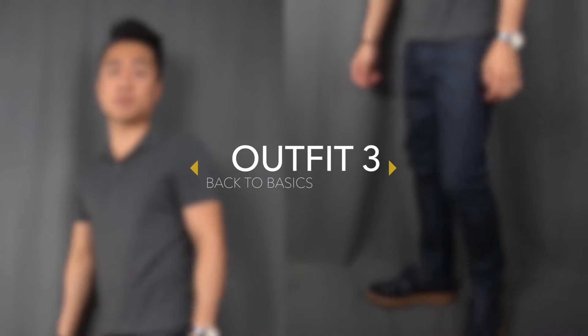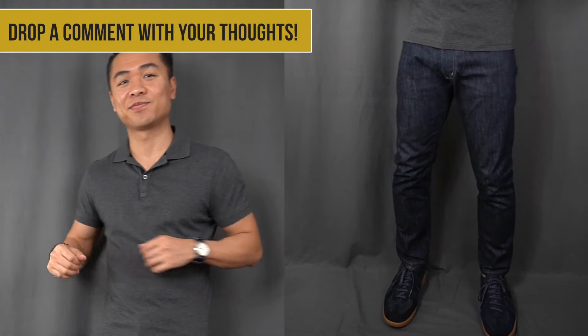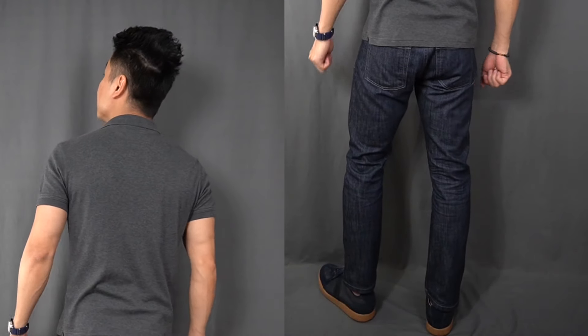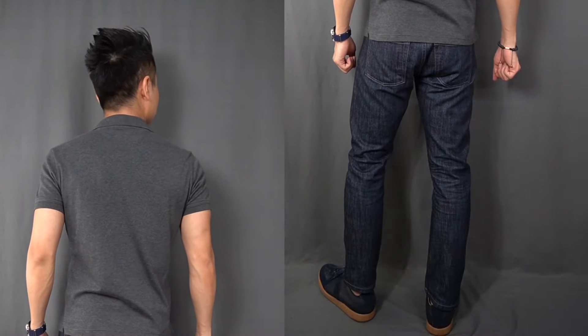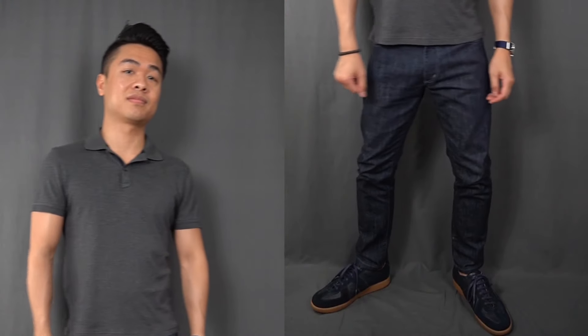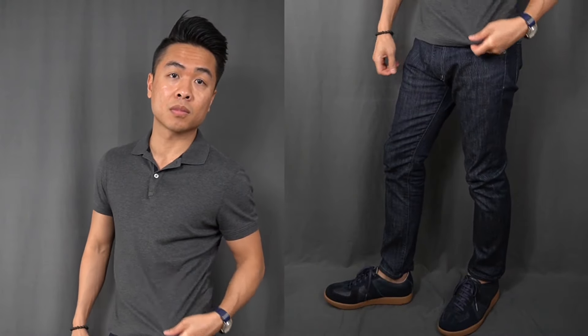Third and final fit, we're taking it back to basics with a plain dark gray polo shirt paired with slim dark wash jeans and no break over the sneakers. It's a dark monochrome aesthetic that's well-fitting — as simple as it's gonna get. For footwear, I'm rocking the first edition Beckett Simonon Morgan German Army Trainers in the navy colorway, which is no longer available, but they now offer 11 unique and versatile styles, from white to black with gum sole and navy and burgundy color accents. All in all, this no-frills outfit is easy to put together — a tried-and-true classic you just can't go wrong with.